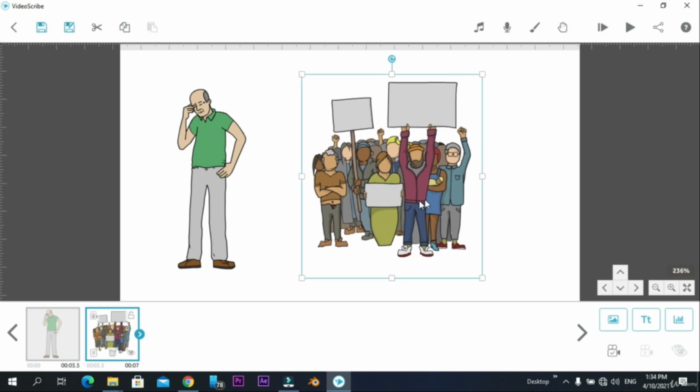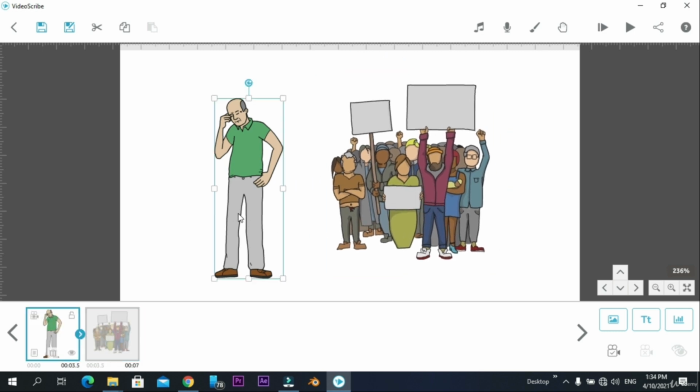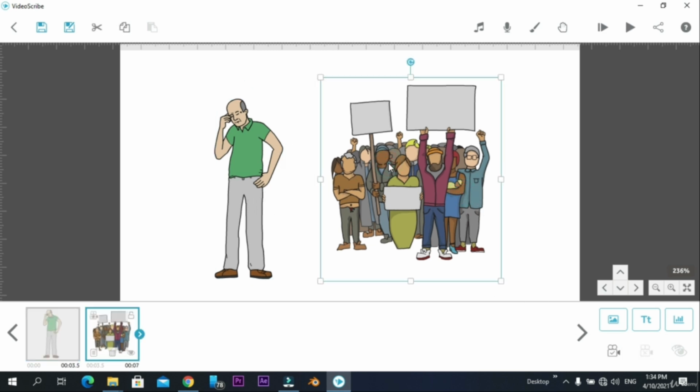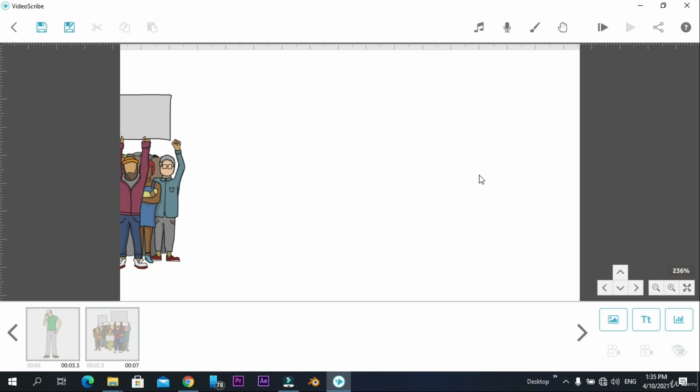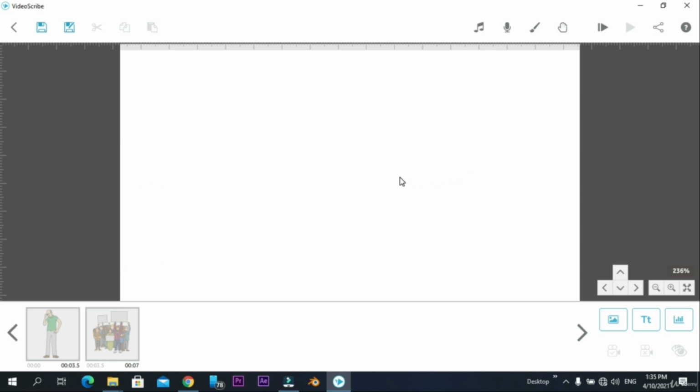Before we get further in the video, let's add the camera position, because we don't want to spoil our script. So for this image, the camera location should be here, and for the villagers, select the villagers and choose the camera location here. Now let's go to the next frame by dragging towards the left.